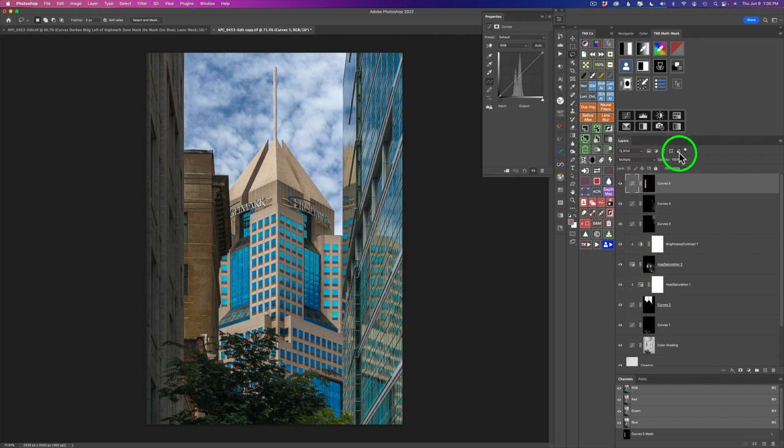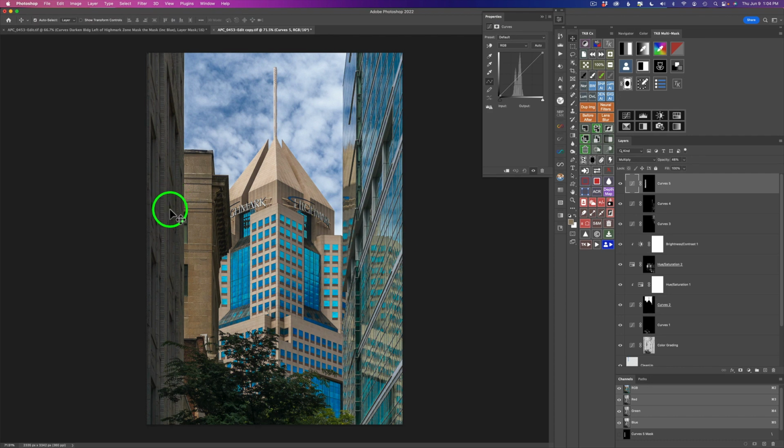Now that's probably a little too dark, so let me pull back on the opacity the whole way. And let's just darken it to the amount we think. I just want to put the main emphasis on this building right here. That's 35%. I think right there looks pretty good. See, now we're looking more at the Highmark building. I'm just trying to draw our eye to the star of the show, which is this building right here. And I think that's good.